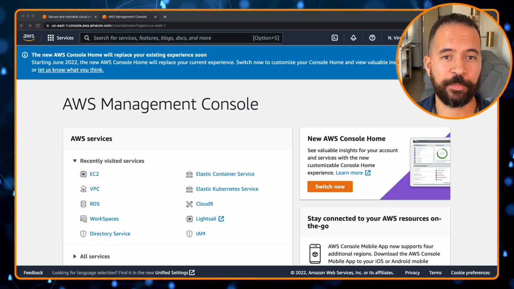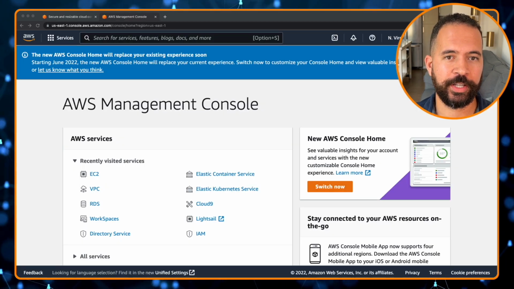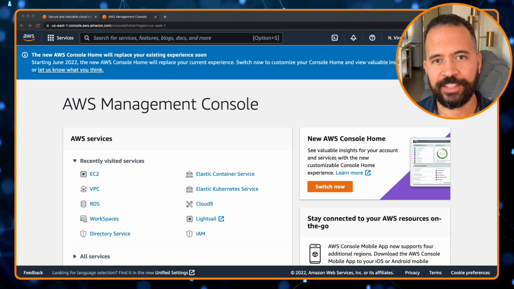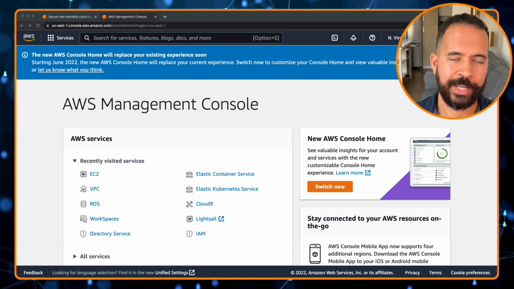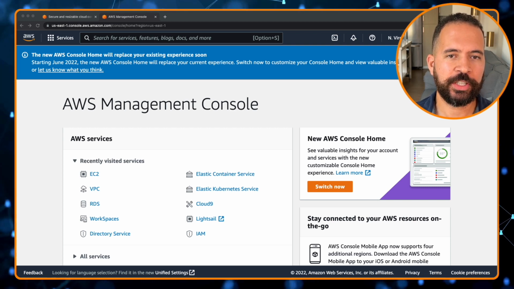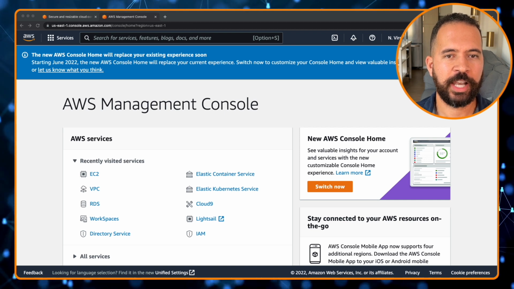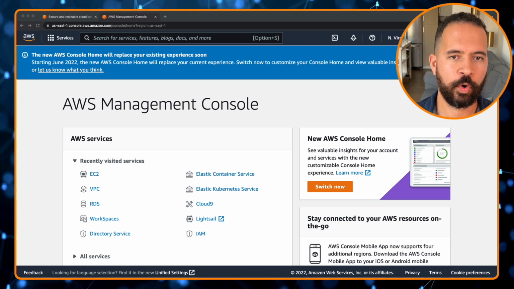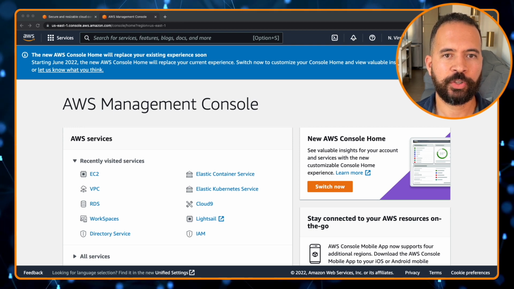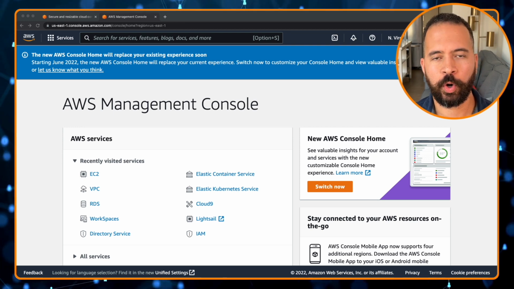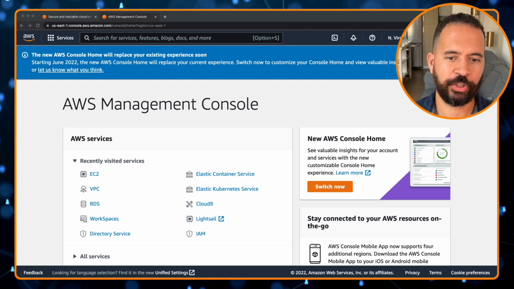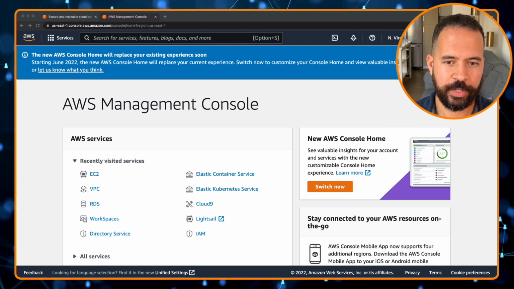Welcome to the AWS Management Console in all its glory. Now, for the purposes of this demo, we're going to focus on launching the EC2 instance in the management console. In production and things like that, you would likely launch these from the command line interface, CloudFormation templates, Terraform. You might use the AWS SDK to launch your EC2 instances for a workload that you're building. But this is geared towards beginners launching your first Amazon EC2 instance.